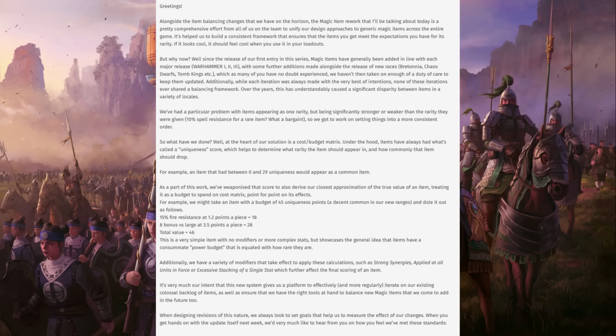This is a very simple item with no modifiers or more complex stats, but showcases the general idea that items have a commensurate power budget that is equated with how rare they are. Additionally, we have a variety of modifiers that take effect to apply these calculations, such as strong synergies applied at all units in force, or excessive stacking of a single unit stat, which further affect the final score of an item.